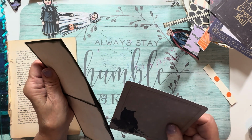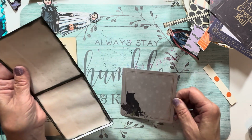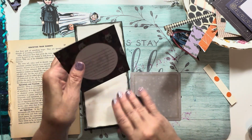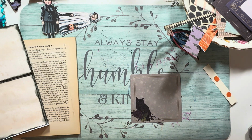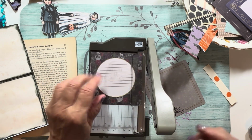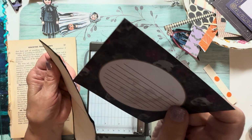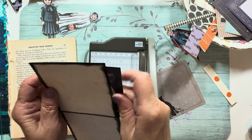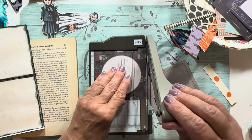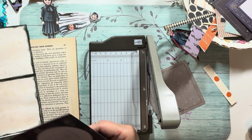So let's just see how that fits. I might have to trim it a little on the side. Yeah, a little bit, but it seems to go in there really nice. So I could do both of them. Let's get my trimmer back out and trim a little off each side here. I'll just play with it and see what it looks like, if I can see the opening here. Yep, that looks good. And I can just trim ever so slightly off here. Okay, and then I'll round the corners.